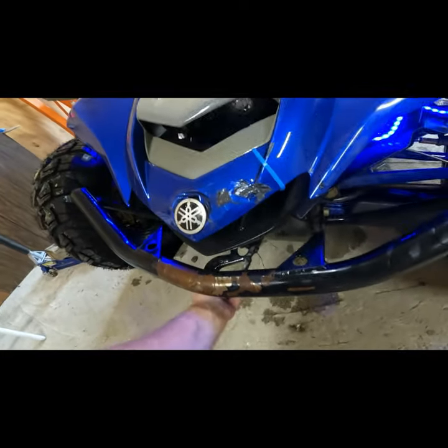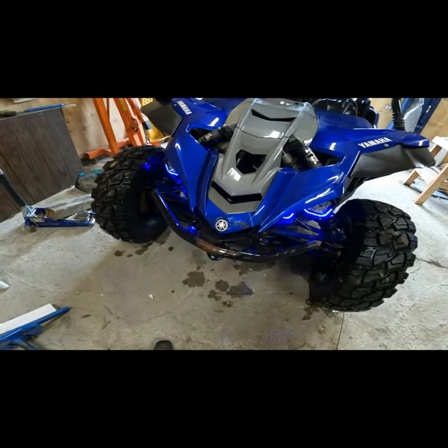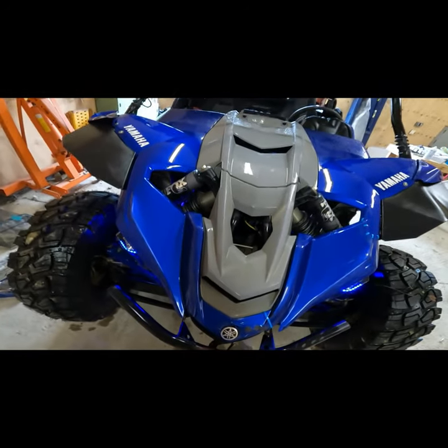I do have a winch. I believe this is a 2500 pound winch. It's helped me out in a lot of binds, kept everybody, pulled a lot of people out of the trails.